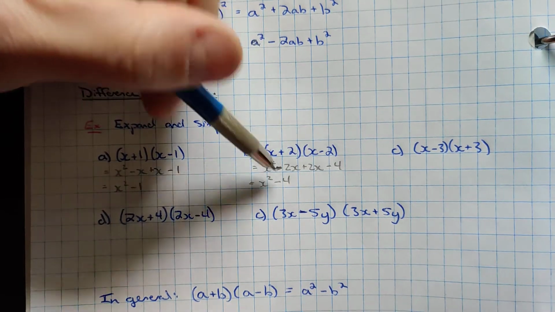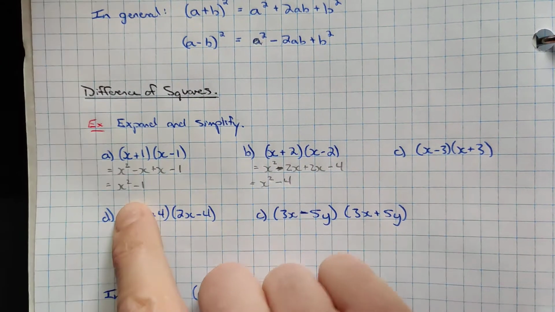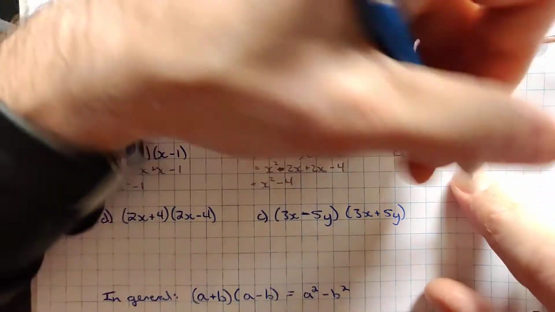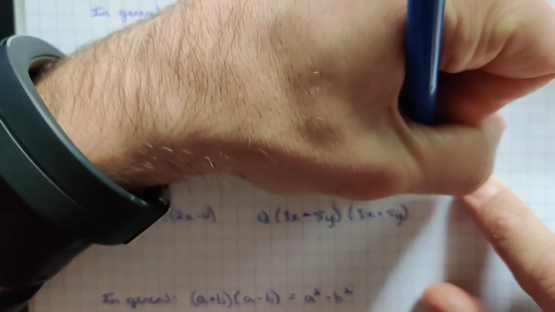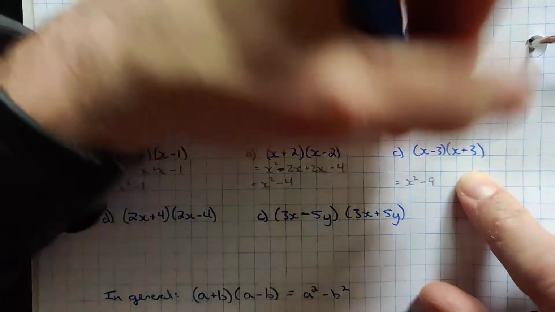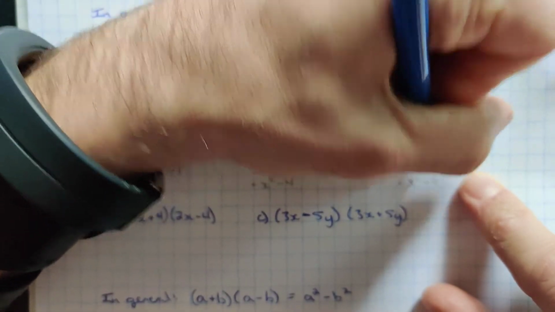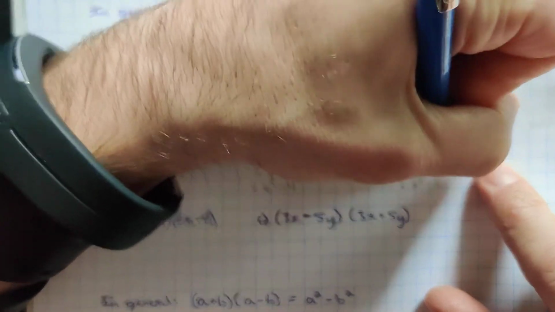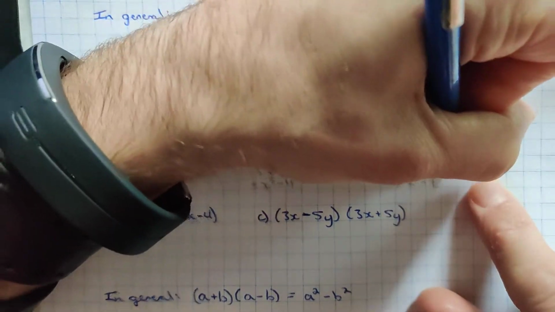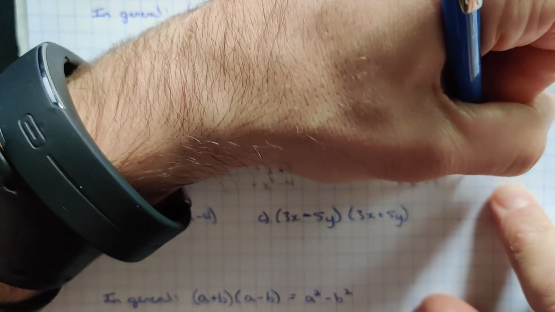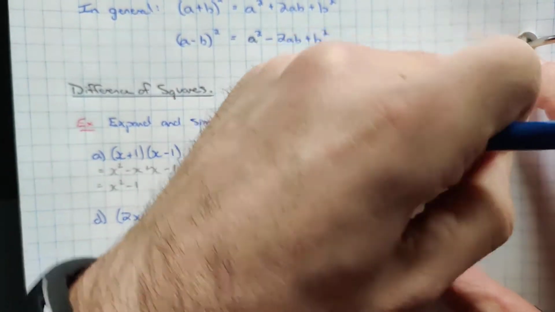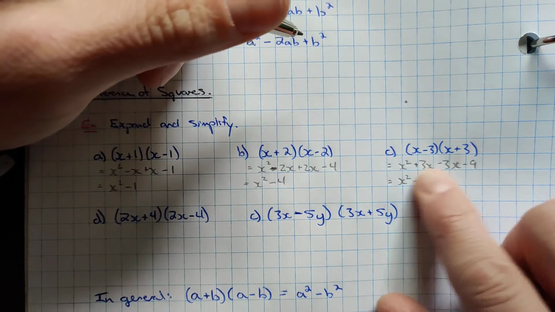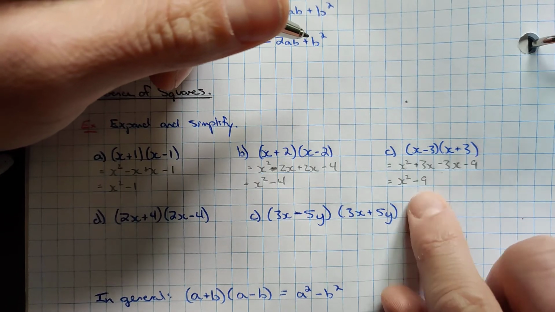This is the first term squared. That's the second term squared. And there's a minus sign in between. Happens both times. 1 squared is 1. So over here, I should get x squared minus 9. Let's double check it. x times x. And then I got x times positive 3. Negative 3 times x. Negative 3 times 3. Should be an x there. And then a minus 9. And there we go. With negative 3, positive 3, those cancel out. And we're left with the x squared minus 9.